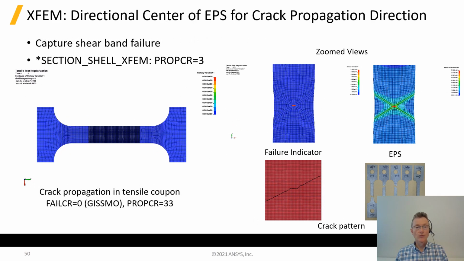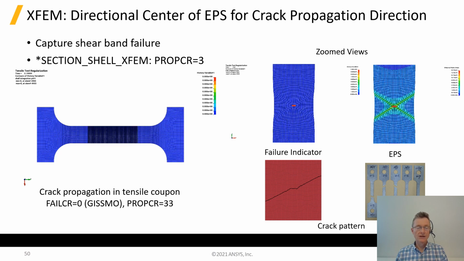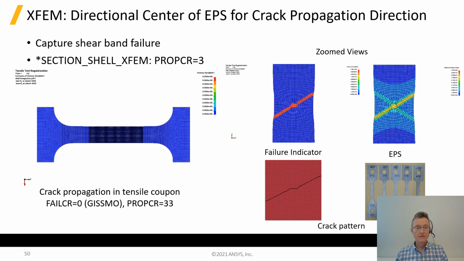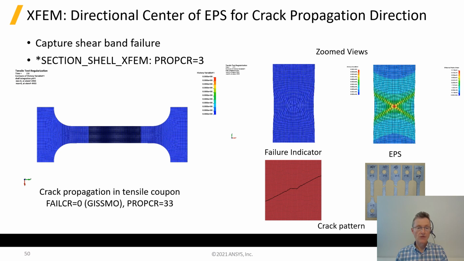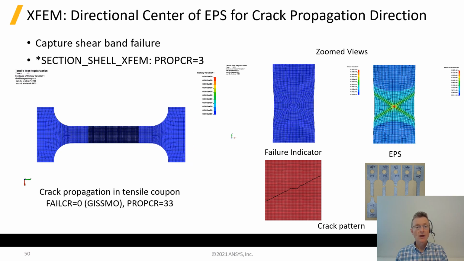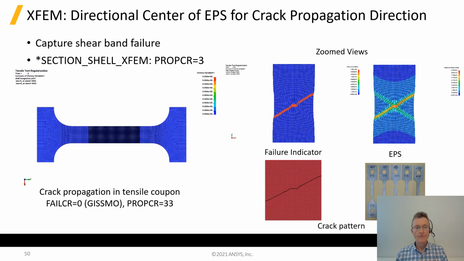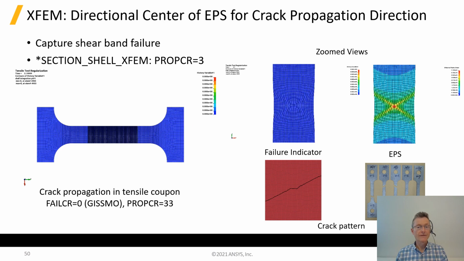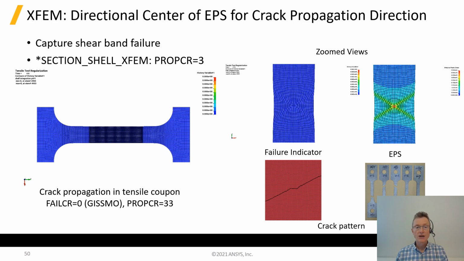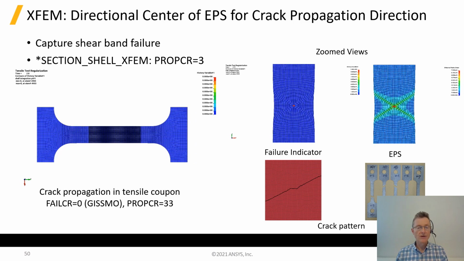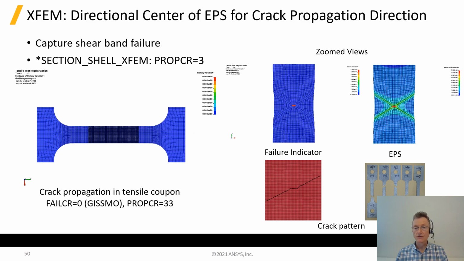It's also possible to use the GISSMO failure models in MAT_ADD_EROSION instead of specifying the failure directly on the XFEM card. Again, selection of a suitable failure model involving triaxiality leads to better prediction of the crack path. In R12, the only failure models for XFEM were based on principal stress or plastic strain, which don't predict these diagonal crack paths.